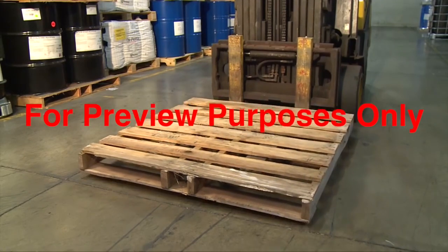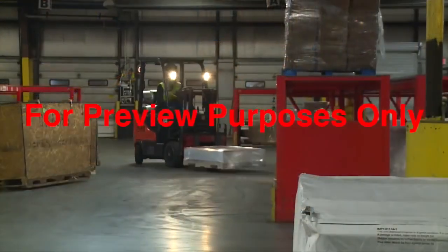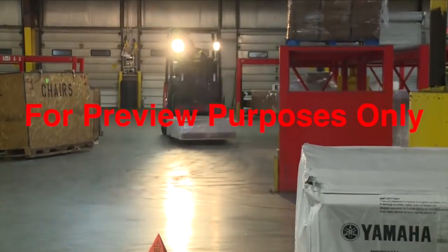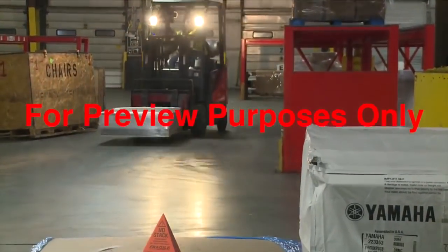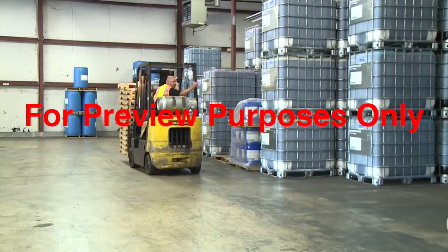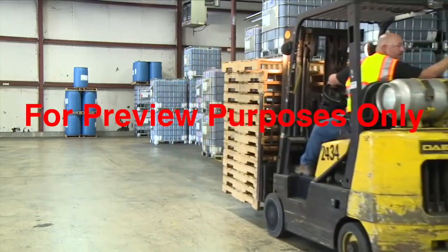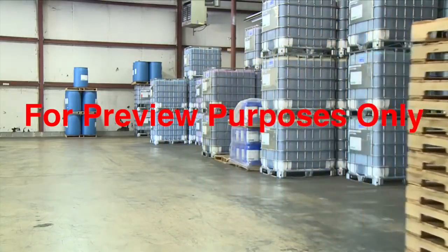Raise the load only as much as you need to. Use only enough backward tilt to stabilize it. Before you move off, lower the forks to between 4 and 6 inches off the ground. If the load obstructs your forward vision, operate the forklift in reverse with the load trailing, so you have a clear view in the direction you're traveling.